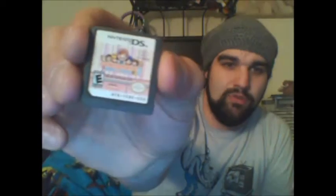But on top of that, she also has another black case, which holds all the games in it. She did not have the original cases for them. No, I just got to go through. Alright, that one didn't come with the deal. That's another DS game of mine. But it did come with these 4 games. The one that I probably will not be keeping is Cooking Mama 2. I believe it's Dinner with Friends.